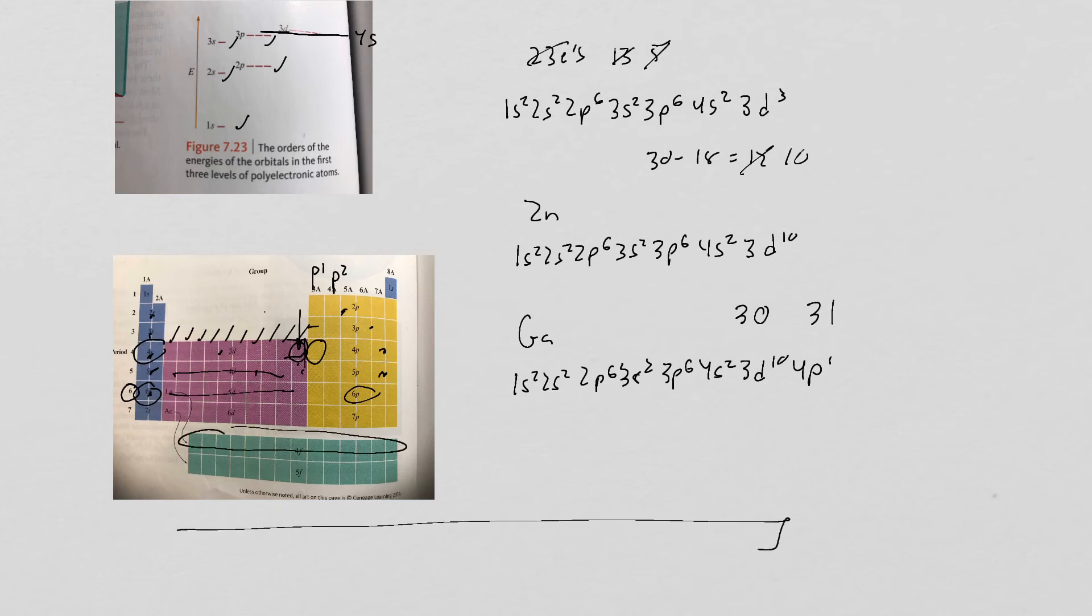I think we'll attack that in class, but let's just do one long electron configuration. I'm going to erase all my mess again, so we can see it. And I'm going to pick an element that's all the way down here, like way down the bottom. I'm going to pick this element right here. This element is lead. This is Pb. I'm telling you right now, I know lead is going to end in p2, because it's in this column. It's in the second column in what we call the p-block, and everything in there ends in p2. Lead's got a lot of electrons. It's got 82 of them. The good thing is it's going to start the same way. I'm going to erase again, nice and slow.